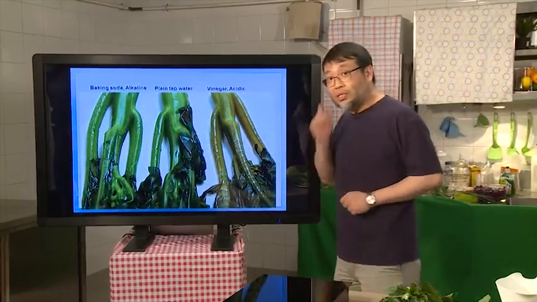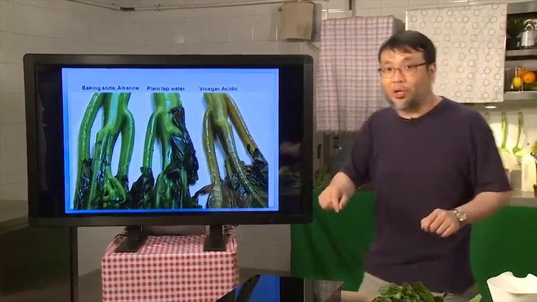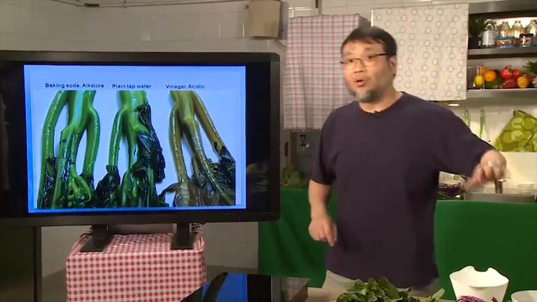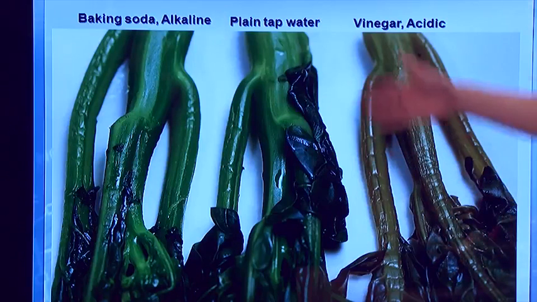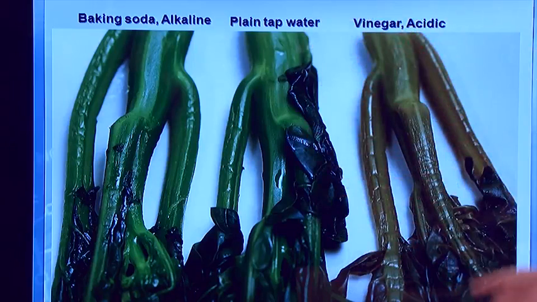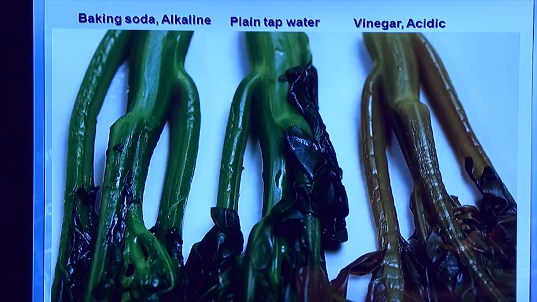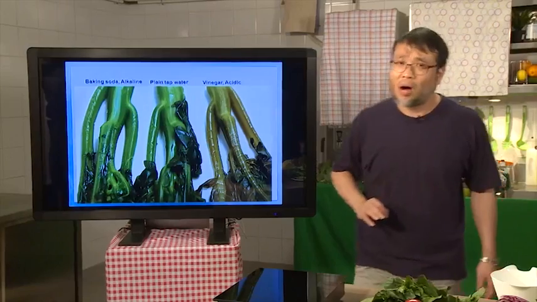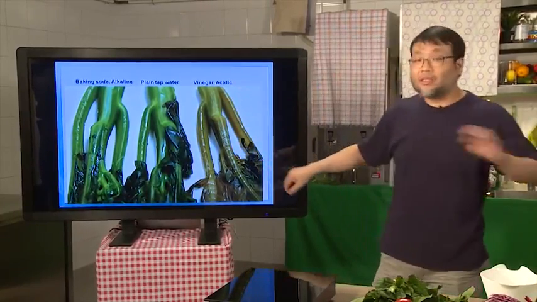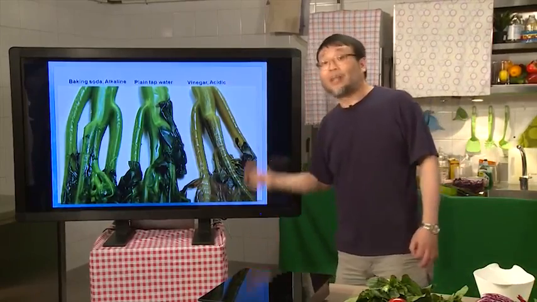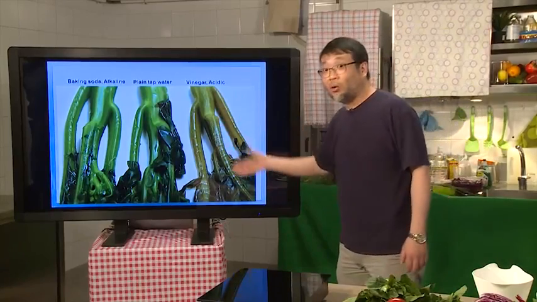Now, to use that as an illustration, you remember that I was showing you how a vegetable looks when I put it in an acidic condition, or tap water, or in the alkaline condition. You remember that if you put it in tap water, it looks normal, as what we see most of the time in the kitchen. But if you cook them in vinegar, you may notice that this particular plant is in fact more yellowish. Why is that? No matter whether this porphyrin from the chlorophyll is released from the plant or whether it stays inside the plant, the magnesium ion has been kicked out. So therefore, a lot of the chlorophyll lost their color. So they are no longer as green.